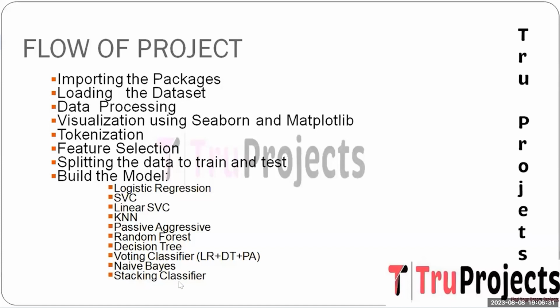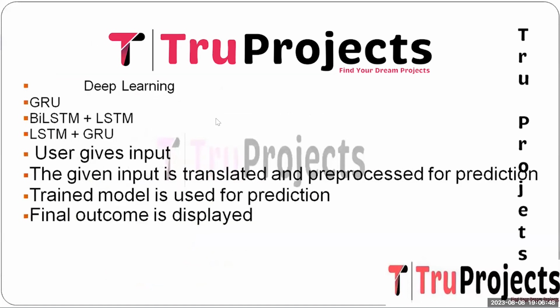And the next one is stacking classifier. It amalgamates the insights from various models, boosting accuracy by leveraging diverse algorithm capabilities. It enhances fake news detection robustness through combined decision making. And the next one is GRU. GRU leverages memory cells to capture sequential patterns in the text data, enhancing fake news identification through its ability to recognize temporal dependency.